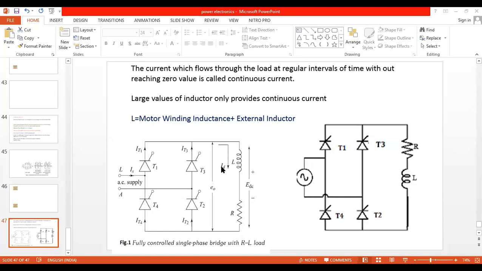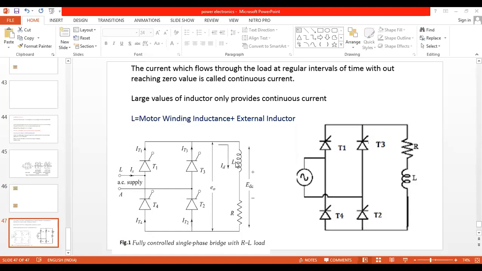If you see on the screen, you have two different circuits. Both are fully controlled converters only. But on the right-hand side, resistor and inductor in series is not the appropriate representation. So in what way do we have to represent it in the examination or in the industries? Inductive load is represented by the inductor followed by the resistor. It should be represented first inductor and then the resistor. This left side circuit is the exact correct circuit. We have to put it in the examination. So fully controlled converter with RL load, or the exact name is inductive load.